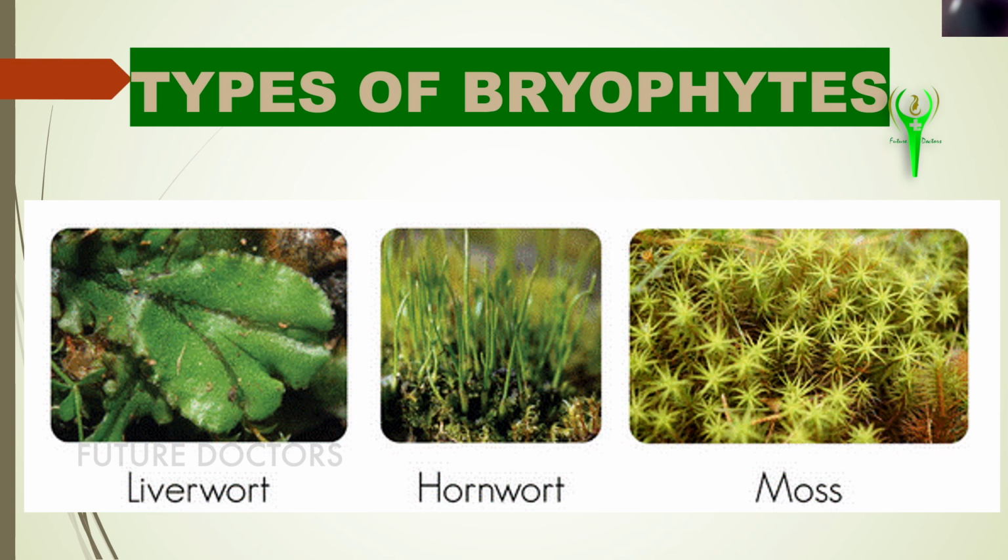Male organs appear cup shaped while female organs are bud-like. After fertilization, the zygote develops into a sporophyte consisting of a foot, seta and a capsule which contains the spores. And the next is sporophyte. The sporophyte in the mosses is more elaborate than that in liverworts. Spores are formed after meiosis in the sporophyte.